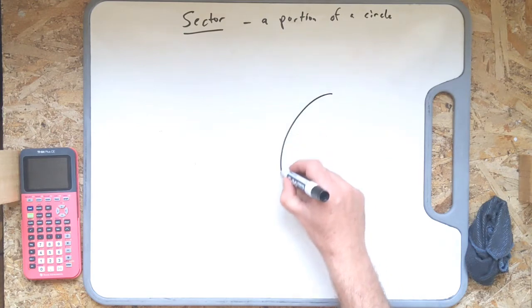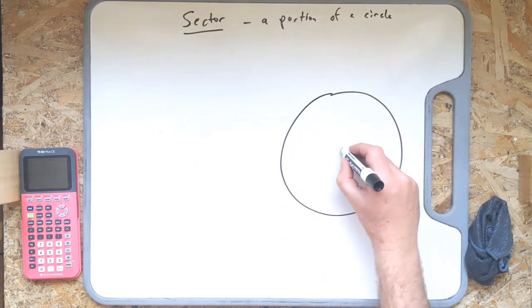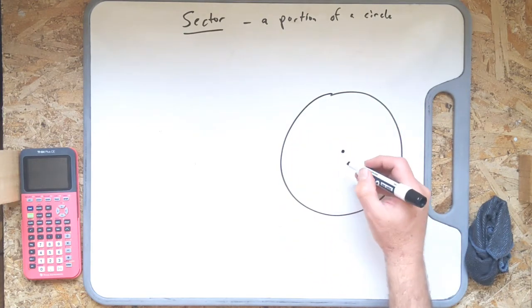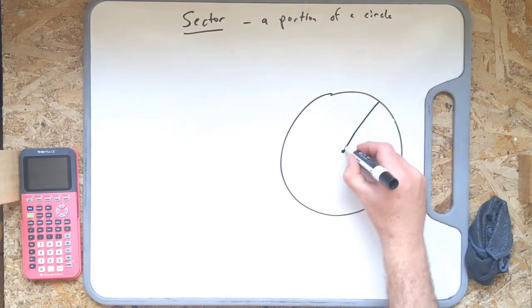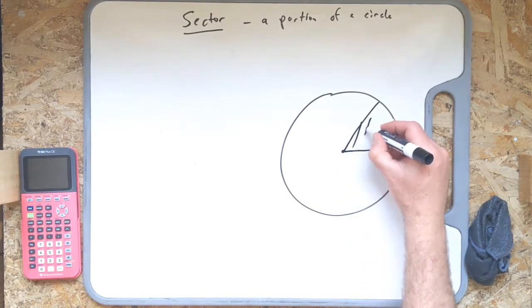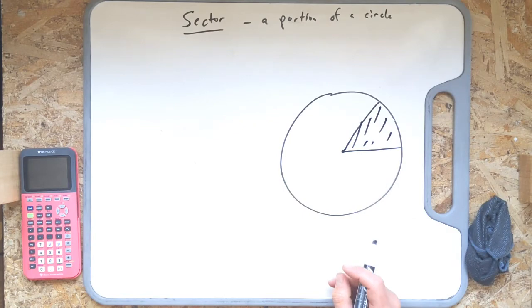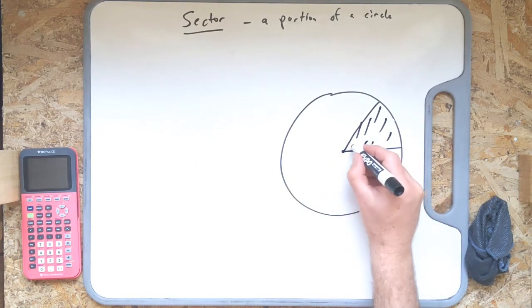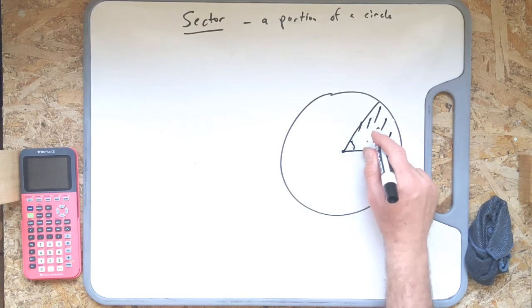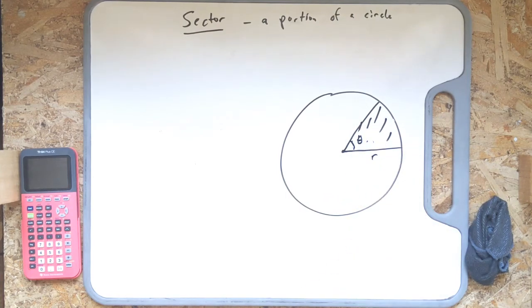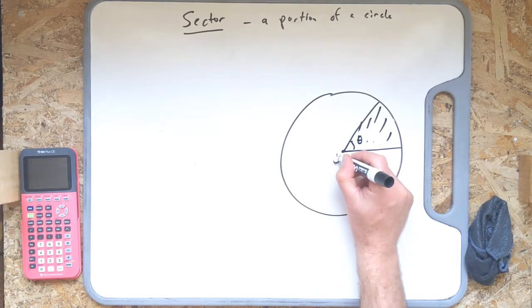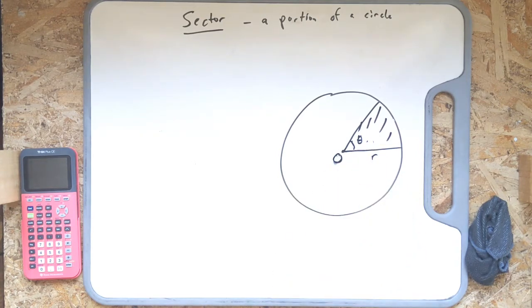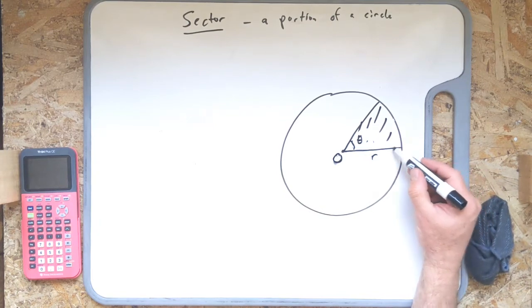So let me draw a picture. And generally the sectors we talk about will start at the center of the circle and go out like this. This right here is a sector. In this circle, this would be the radius. So this is the center. And this angle here, we're going to call theta, which is the same notation we used when we were using arc length. And here's the center, so I'll just call that O. We're going to find the area of this sector.